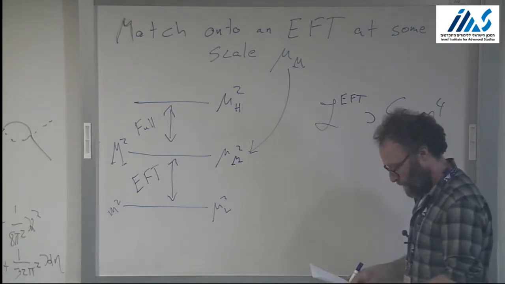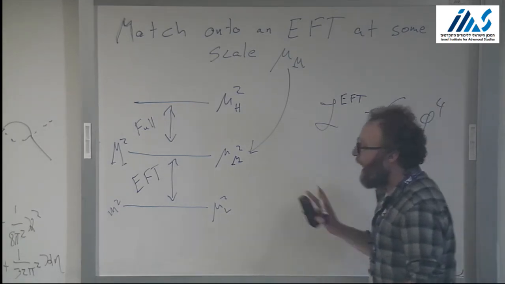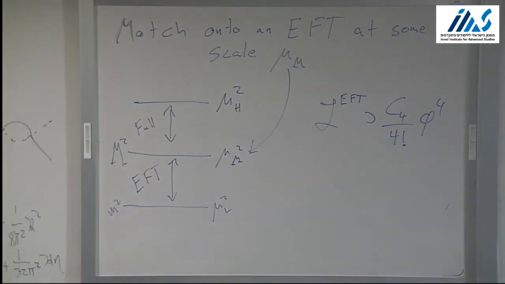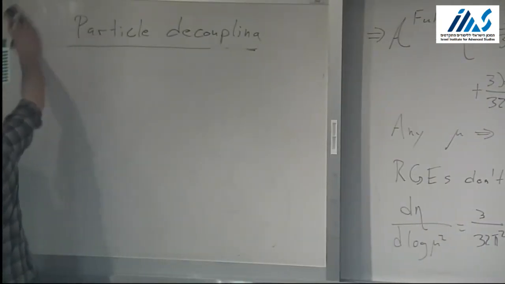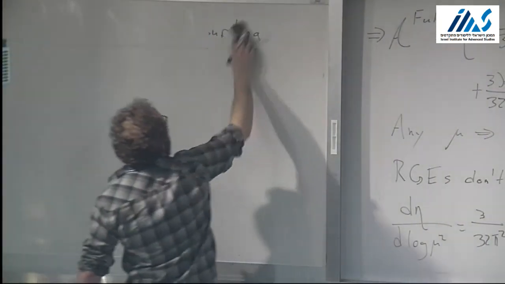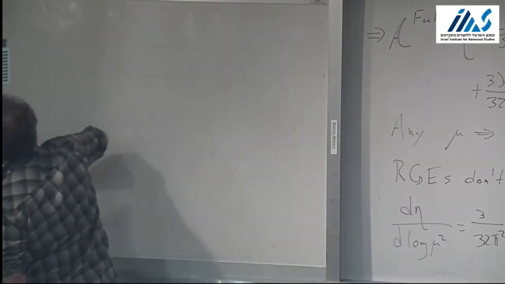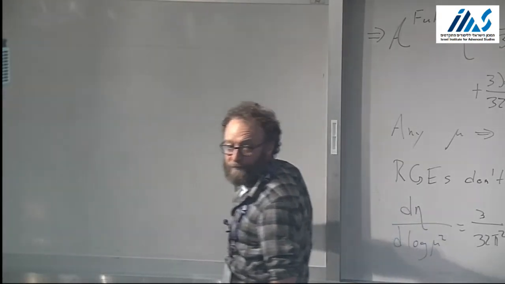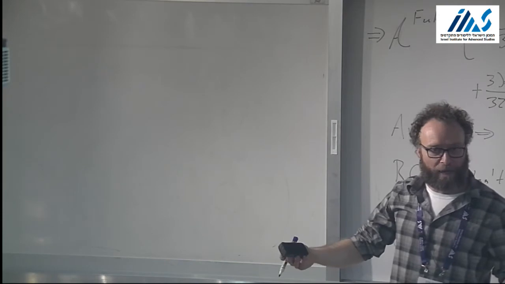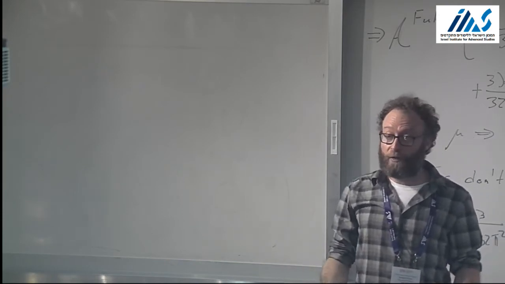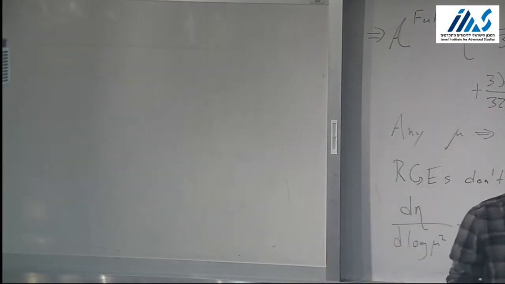And good. So remember, when we matched in the full theory at tree level, what we did was we picked our process, and we said that process had to be equal at some scale. Although, since it was at tree level, really the scale dependence was kind of trivial. I even left it off. But now we're working at one loop. We want to do matching at one loop, so we have to be really careful about renormalization, okay?